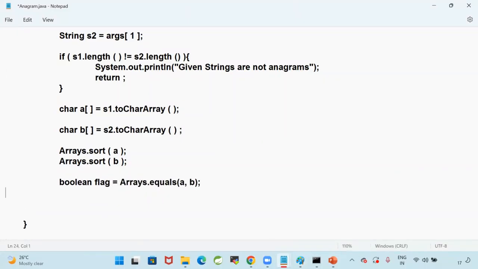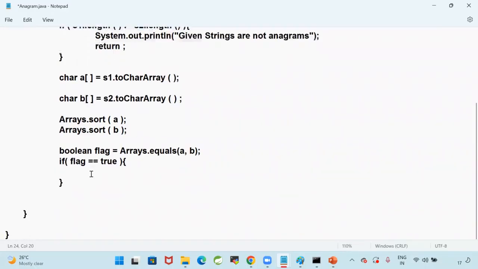Now, if flag, do I need to write that? Is it required? No. Why? Flag itself contains true or false, right? Why should I compare true double equal to true? Not required. Understood?